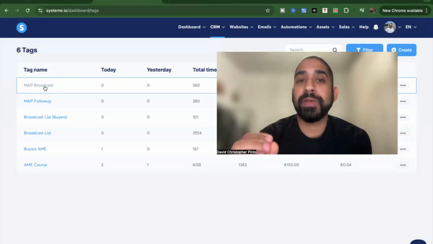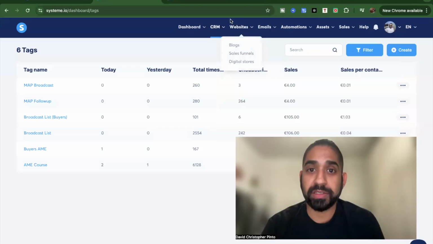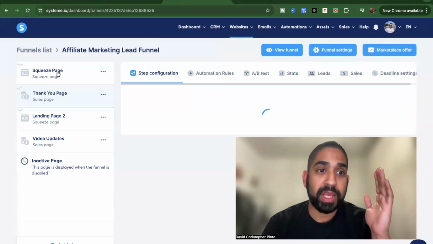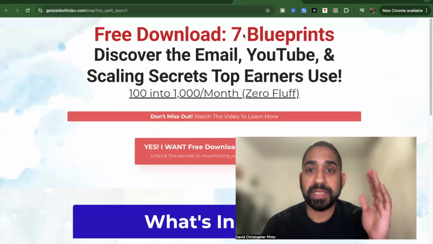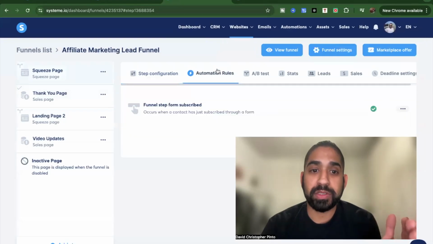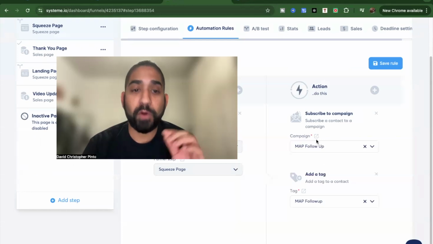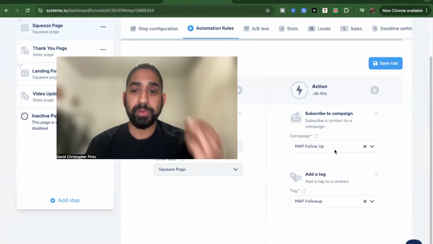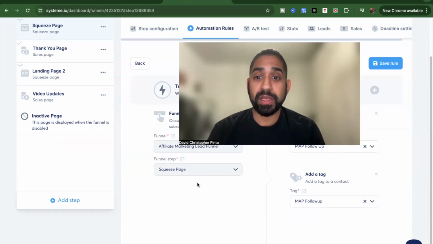Remember, if I have a certain purpose, let's say they're getting those 7 free blueprints, it's easier for me to show you. So let's say the purpose of this sales funnel is, you can see on the squeeze page, these 7 blueprints that you're going to get for free. When they go through these, you can see in the automation rules, once the squeeze page is subscribed, what are they getting? The follow-up. This follow-up includes the 7 PDFs that I'm sending them. So that's where they're getting the blueprint. And at the same time, as you can see, I've added that tag. So it's very important for you guys to see that this tag is added.